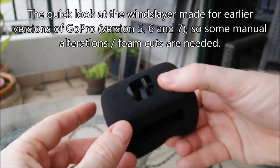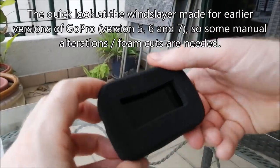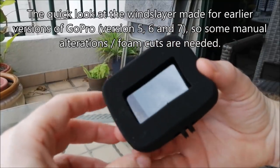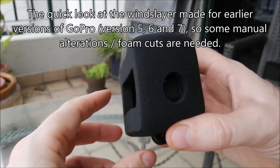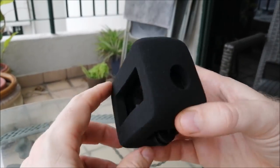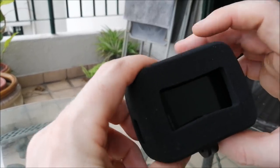At the bottom, this is where you can then attach your GoPro. At the back, there's the room for the screen, more or less correct. You can pull the foam a bit. And then there's a hole here for the mode select buttons, but now they're on the other side, so I just cut my own hole. So let's see if this works.